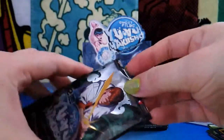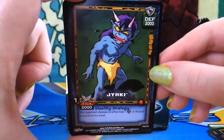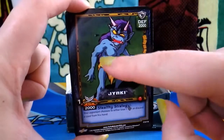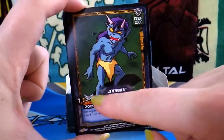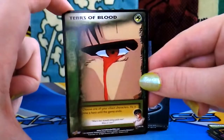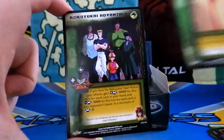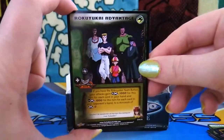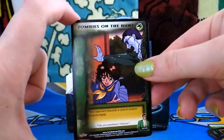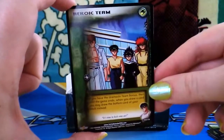10 cards, 24 packs. Is that not just the pinnacle of 90s nostalgia goodness as far as animation quality? There's a certain width to the lines and a certain kind of blur around each of the colors that you really notice. Tears of Blood — look at that card! 'Choose one of your villain characters — he is now a hero until the game ends.' That's cool — there are hero and villain mechanics in this set! Heroic Team — that's a cool card. Kuwabara looks really cool like this, they even have a figure of it.